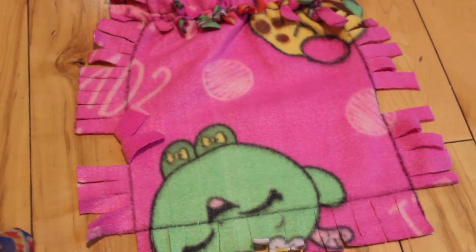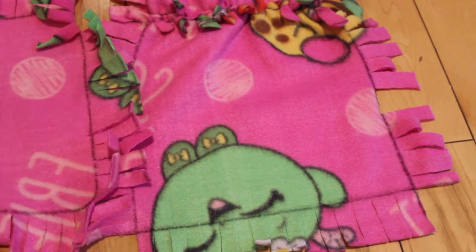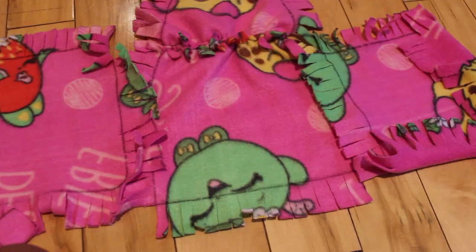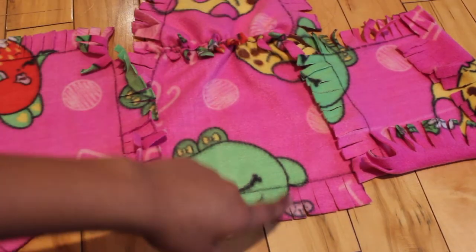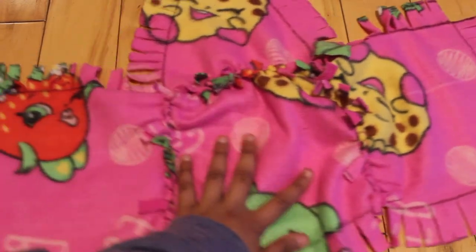Next, take your remaining 2 squares and attach them to the side of your other square. Then tie along these lines to connect it all together. It should look like this when you're all finished.